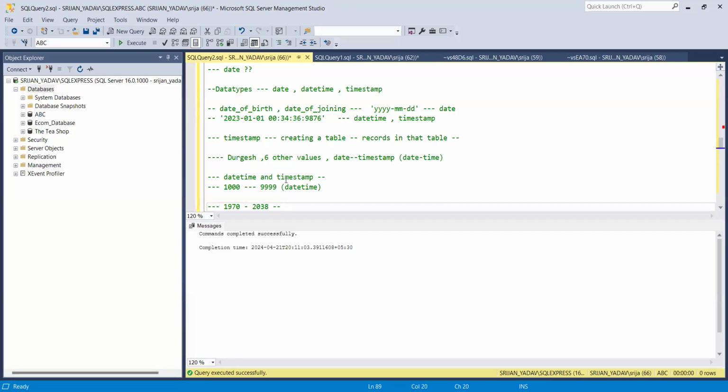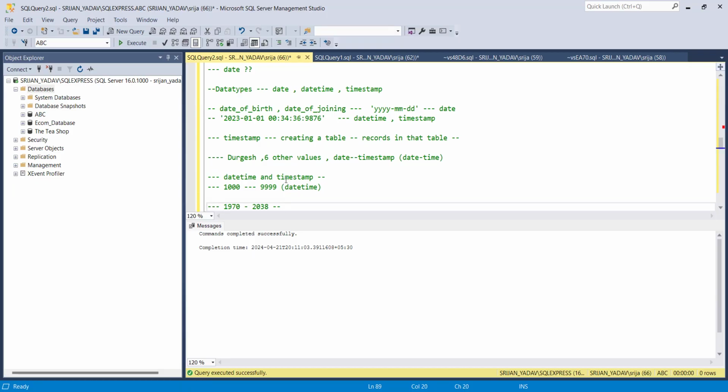Okay, so I'm repeating. Both datetime and timestamp hold values where both date and time are involved. So if you are writing a record in which date is also there and time is also there, then you can use both of these data types, datetime as well as timestamp. But when to use them?